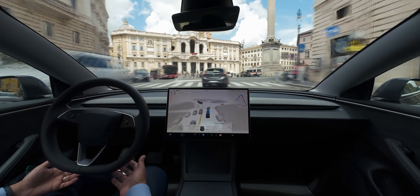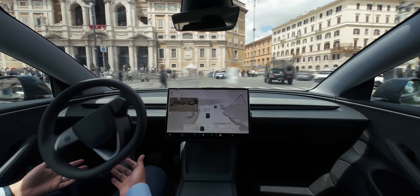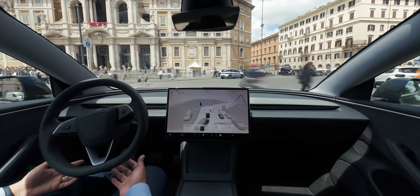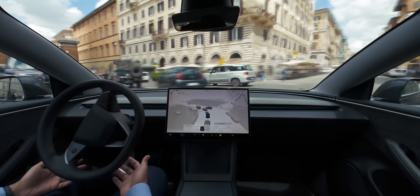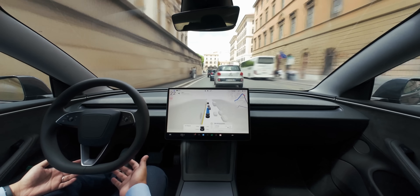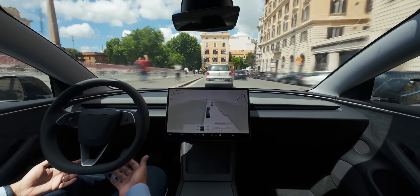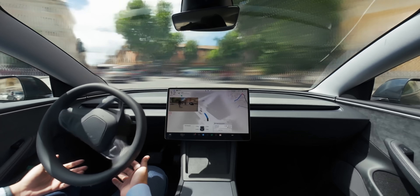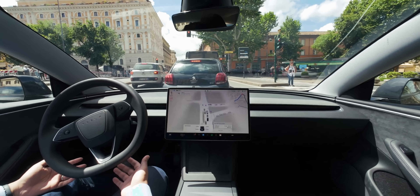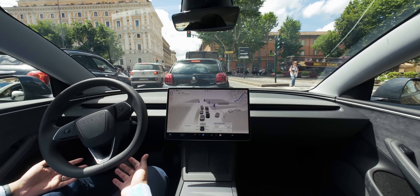We're entering a junction where the road layout feeds in from several directions with unequal priority. Like most historical parts of Rome, traffic flows more based on momentum rather than signals. In cities like this, the map is just a suggestion — what matters is motion prediction and the ability to respond to unstructured traffic patterns without hesitation. It's not about following the rules; it's about understanding what everyone else expects you to do. The only way to get anywhere is to maintain assertiveness without becoming aggressive, because hesitation at any point would stall the entire intersection. It's crazy that robots are now sharing the road with humans — I used to think we'd need them to talk to each other and remove humans first. But here we are. What a time to be alive.